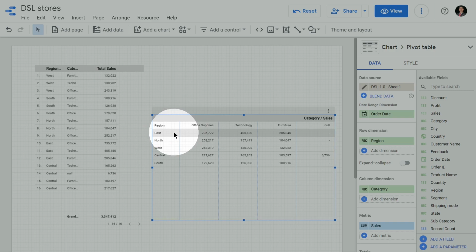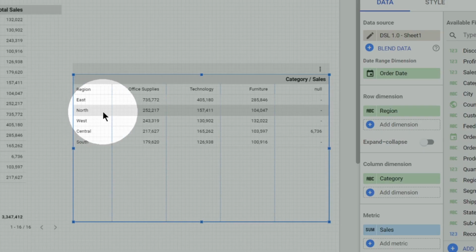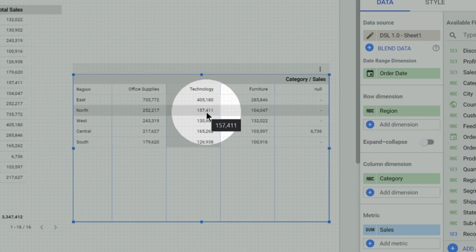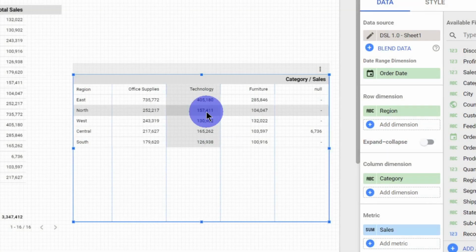So if I wanted to see total sales in north region in tech category, I can just hover over, and this area also gets highlighted. Like this, two-dimensional data can be easily generated with the help of pivot table.